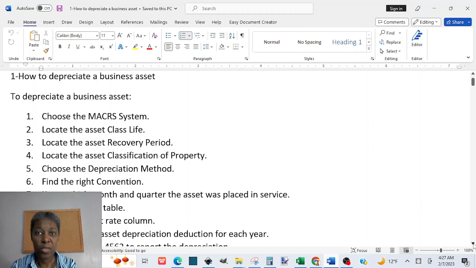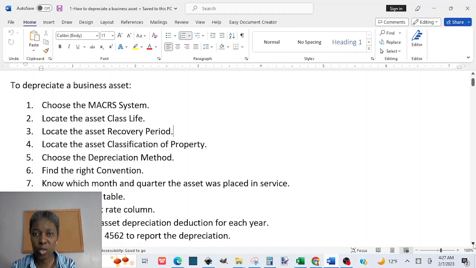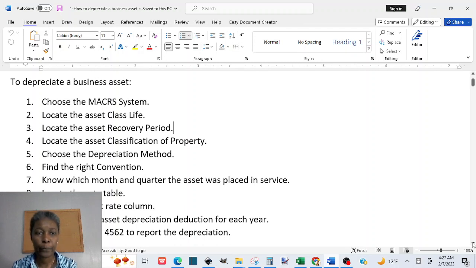But ADS can be required in some instances, like if you are using a listed property, an asset you use for personal use and then also in your business, but the percentage of business use is 50% or less, ADS might be required for you to use.